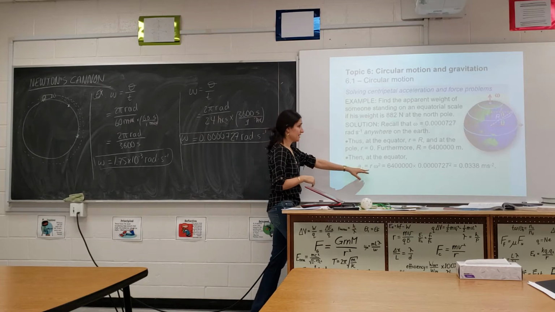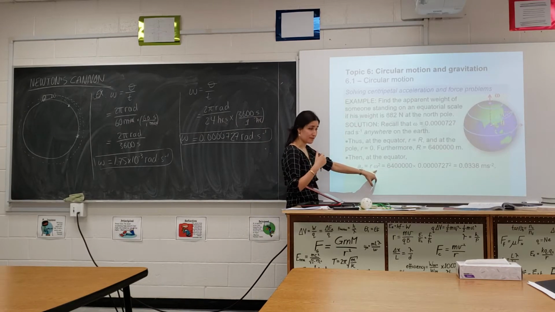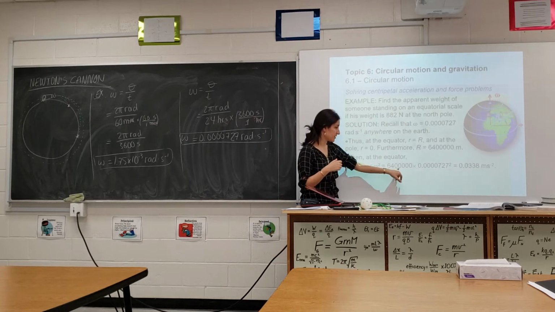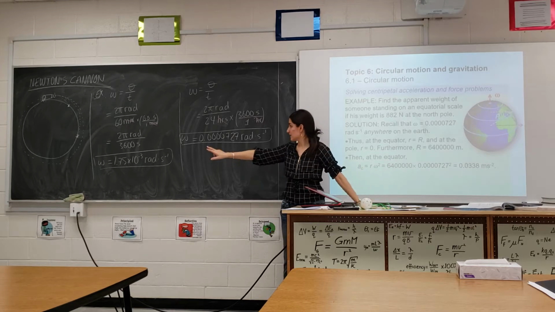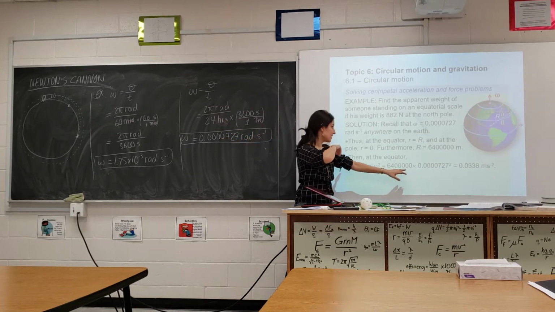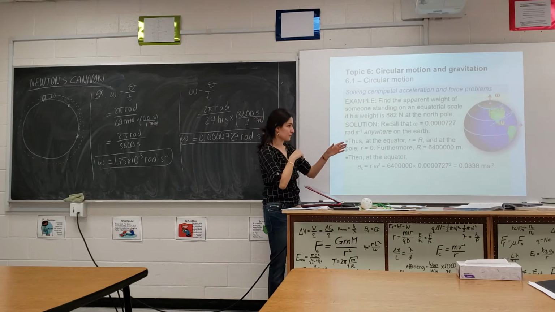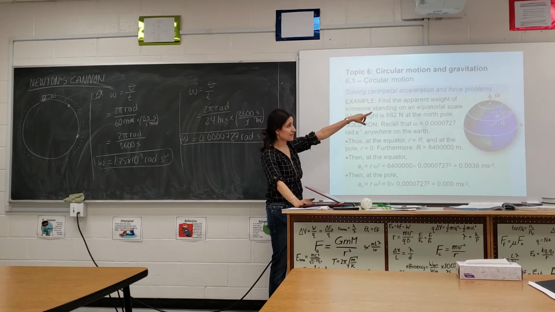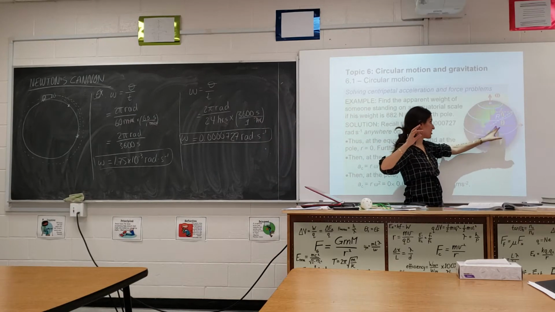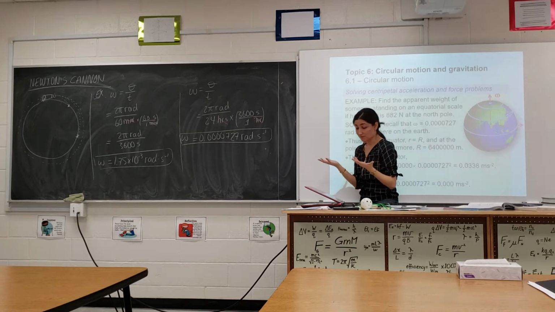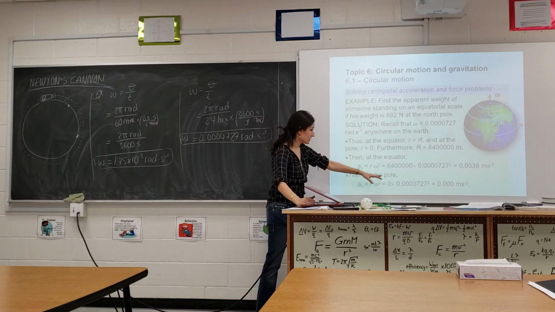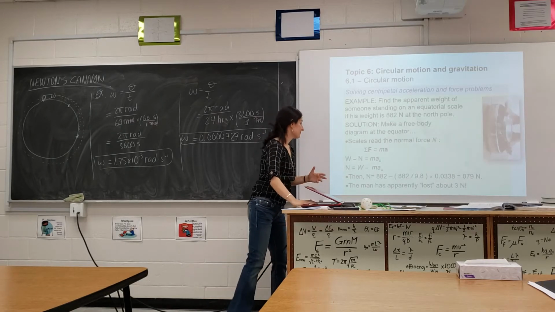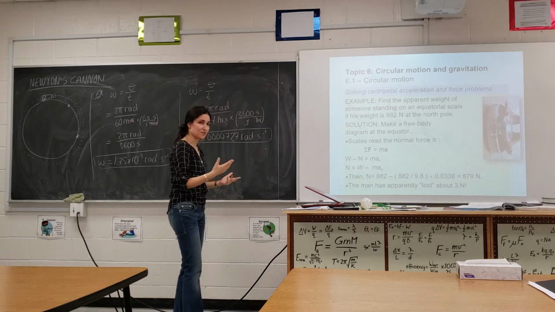So again, at the equator, the acceleration is r times omega squared. We saw this formula before. The radius at the equator is the radius of the Earth, 6,400,000 meters. Omega is right here. We found it already, okay? So that number is getting squared. When you multiply the two, we get 0.0338 meters per second squared. Okay, at the pole, we said that r is 0, the distance from this rotation axis to where you are. There's 0 distance. If r is 0, it doesn't matter what you multiply it by, your centripetal acceleration is 0. Okay, so now we've got two different accelerations.